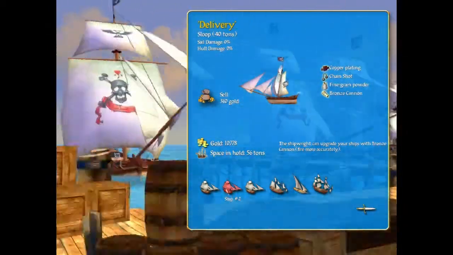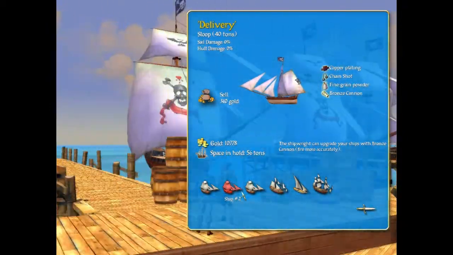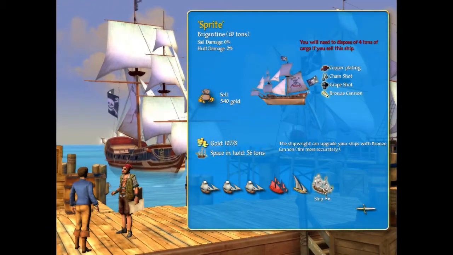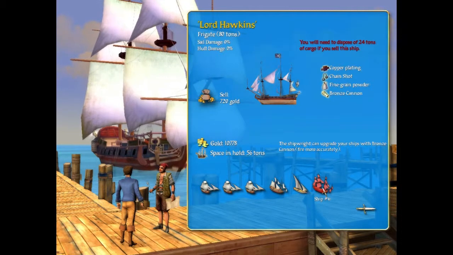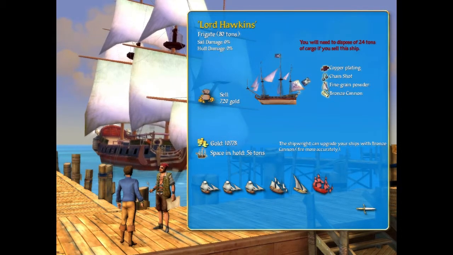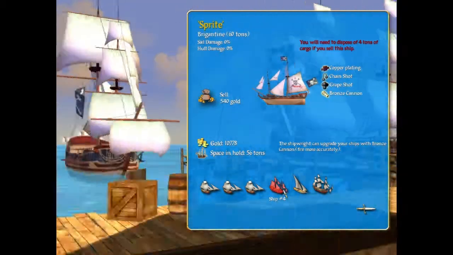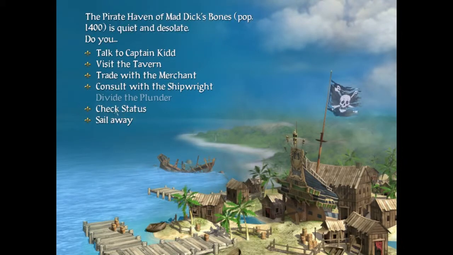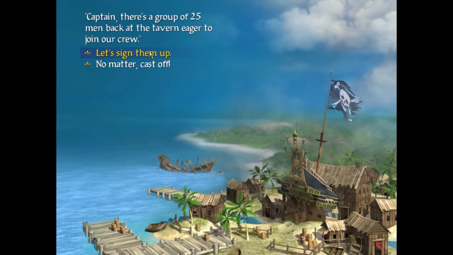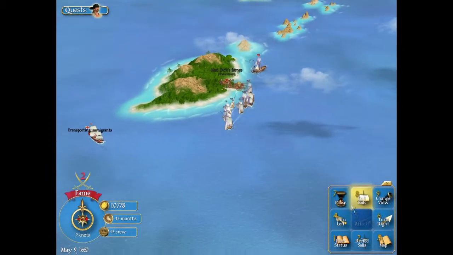Let's see here. I'm going to sell one or two of these sloops. I don't know. How much space in the hold would this give me? Well, anyway, there's the Lord Hawkins. It's a really nice ship, but it's a frigate. It's got some good stuff on it for fighting, but it's real big, so it's going to be slower than a Brigantine would be. So I would prefer a Brigantine, personally. No, I don't need to hire any more dudes.